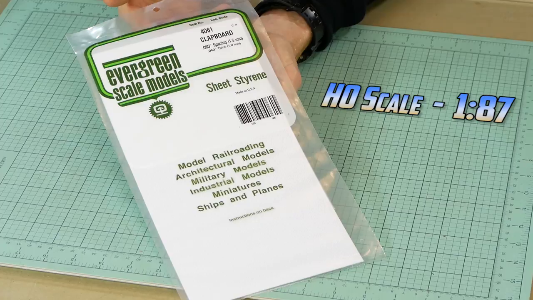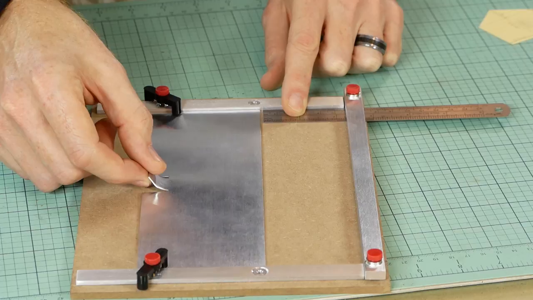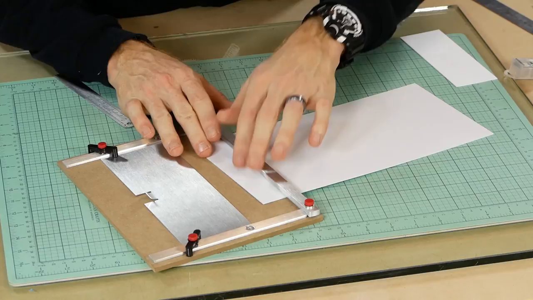This is going to be a HO scale building, so I went with a 1.5mm evergreen clapboard sheet. All of the walls were cut using the Micromark Duplicate-It. This is a fantastic and easy to use tool that makes light work of making precise cuts, especially if cutting multiple sections at the same length or width, hence the name Duplicate-It. It's very easy to use and it got a lot of attention whilst building this model.